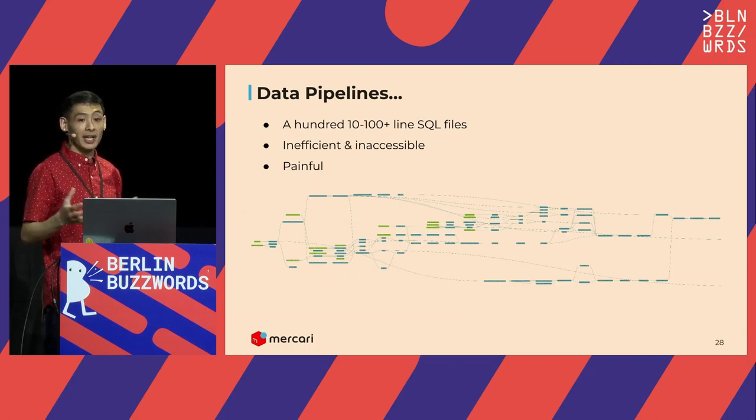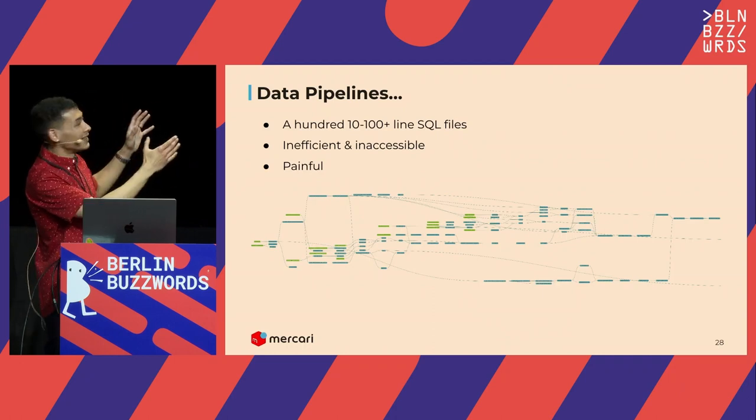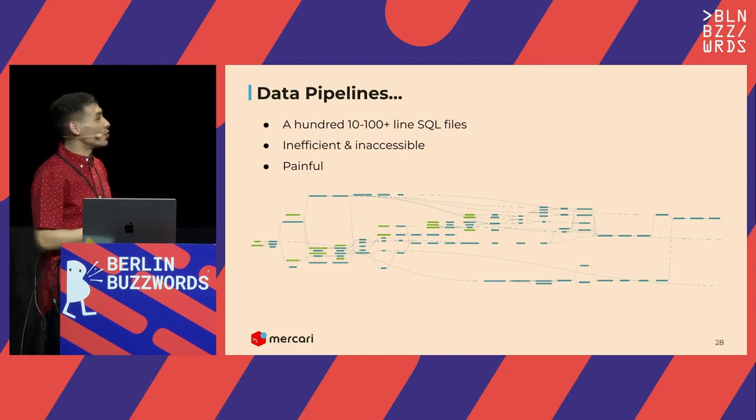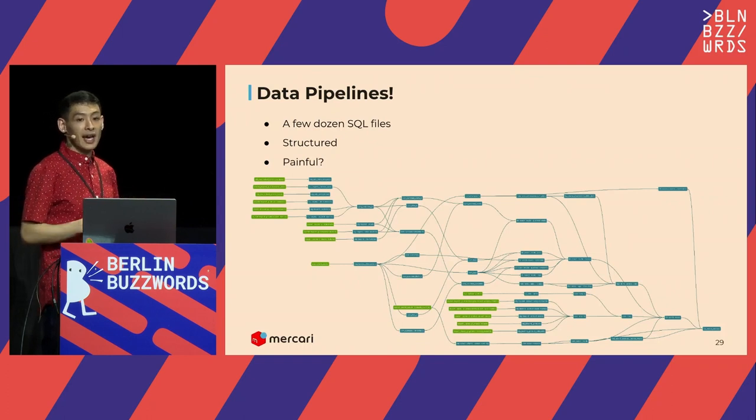We really implore you, at the same time as moving to DBT, try to enforce best practices early on to prevent getting a spaghetti of code, a really long data pipeline. That was key to our next transition where we were proud to call them real data pipelines. We were really lucky that a seasoned data engineer, Takoma Kinoshita, joined our team and was able to enforce a really strong data model on the pipeline to improve performance, efficiency, maintainability, and understandability. Relative to two slides ago, this was amazing—it really unblocked both development velocity and release velocity.